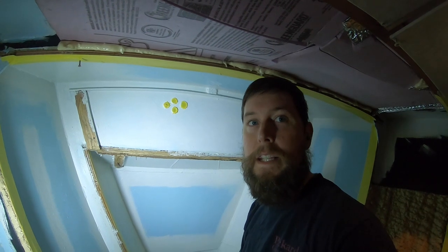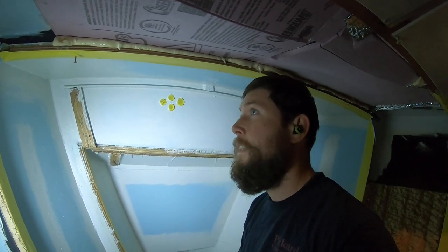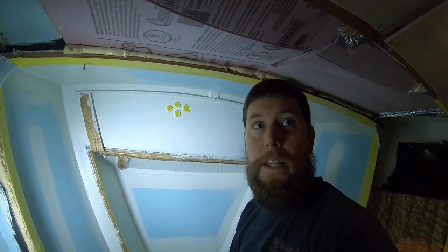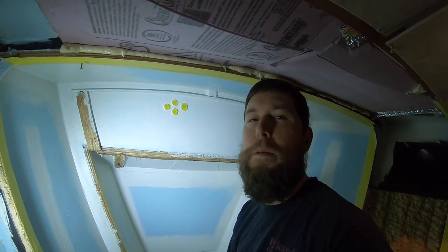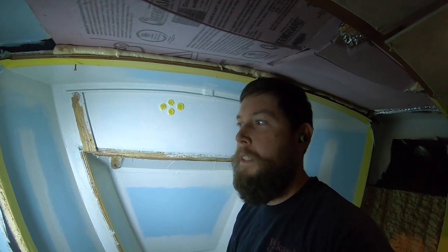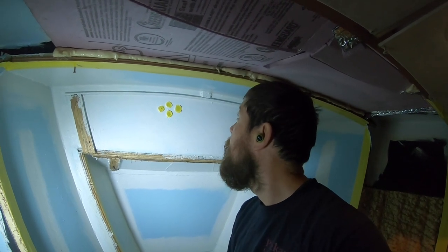So this is basically it for this section here. And then this should be ready to spray foam. And then I can move on to doing the backing in like the chain plate supports. And maybe in the aft cabin, I'm not sure, but that's about the only places we had to cut it out or get rid of it. So yeah, I'll get going on that.